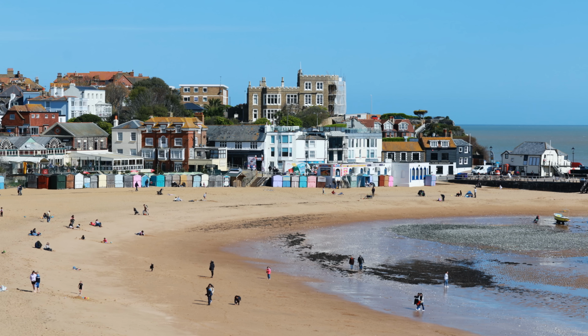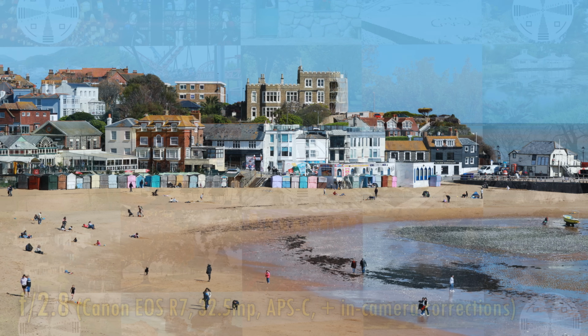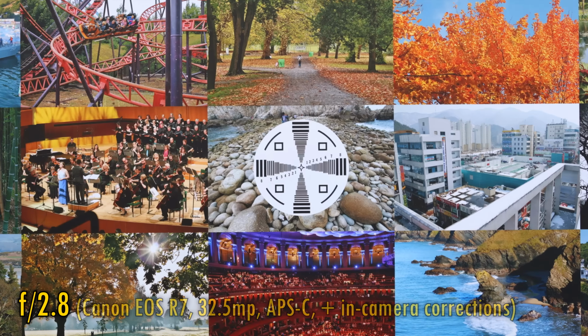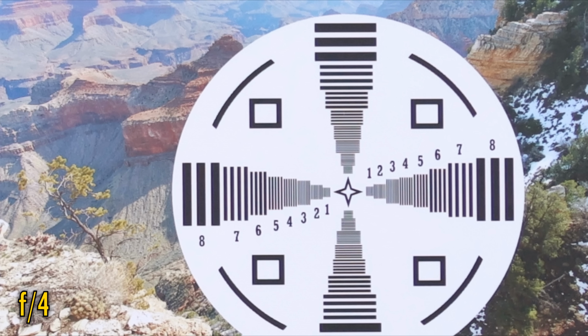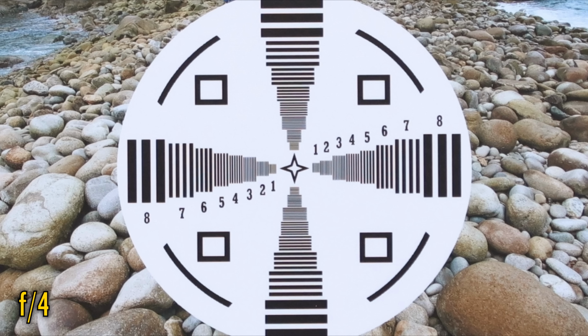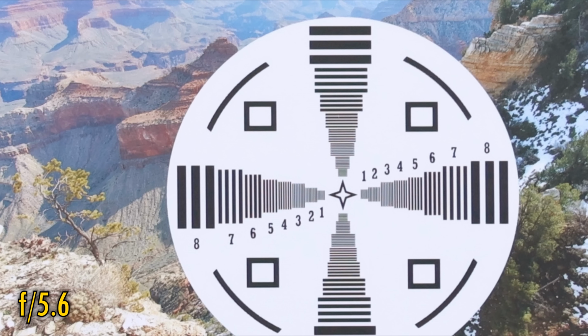Okay, image quality. As I mentioned already, I'll be challenging this thing by adapting it onto my 32.5 megapixel Canon EOS R7. In-camera corrections are turned on. At f2.8, image quality in the middle is just okay, and contrast a little weak, and we're losing a little resolution on the horizontal axis, especially there. The corner image quality is about the same. At f4, there's just a tiny bit more brightness in the corners, but back in the middle, we now see great sharpness and contrast. What's more, stop down to f5.6 to see razor sharpness in the middle. However, corner image quality remains just good.